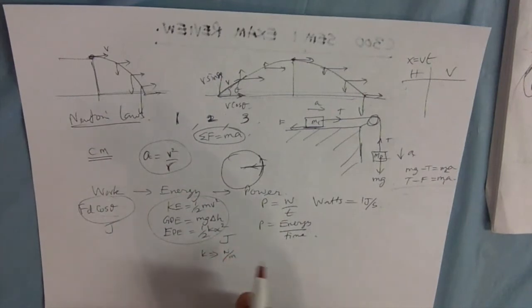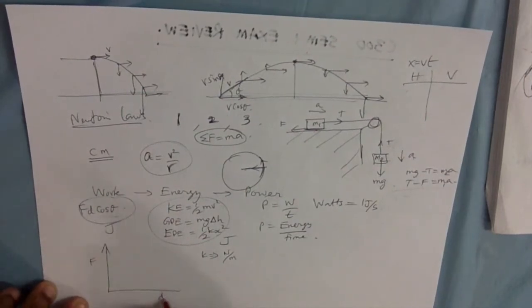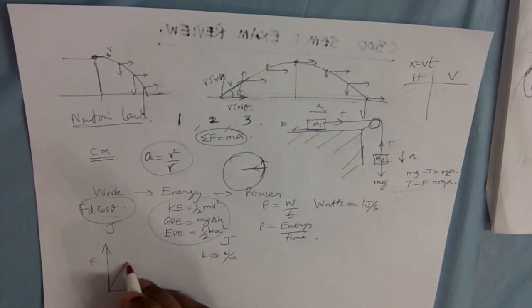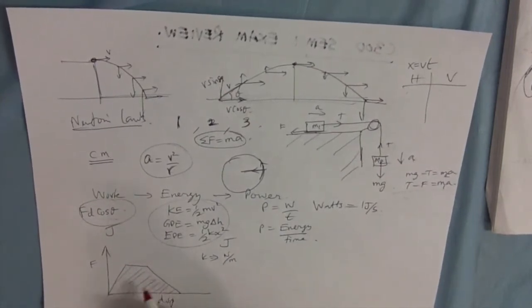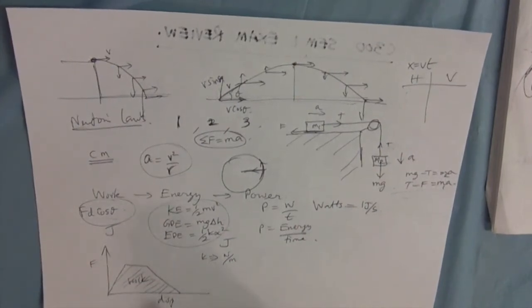Okay. If you're given a special force displacement graph, like force going like that and like that and like that, the area of the force displacement graph gives you work. The area of this graph. So if it's a trapezoid, you're going to use the trapezoid's area. Okay. So that is going to be work, because the area is Fd. You just have to find the total work done by taking the area.